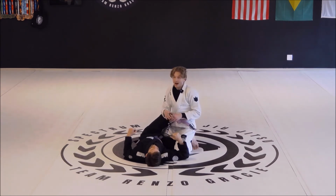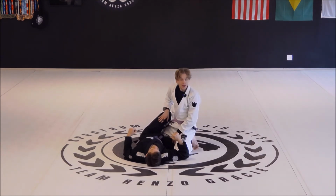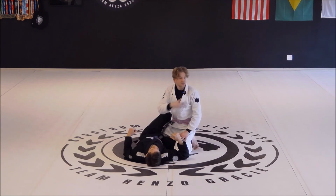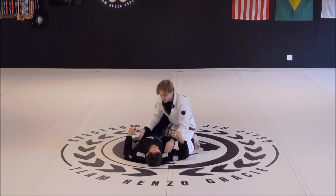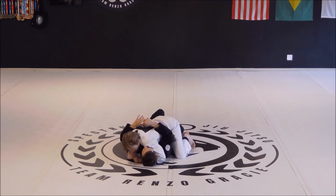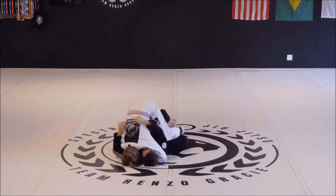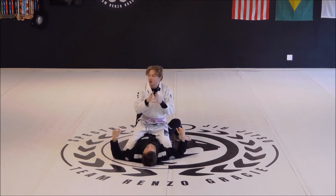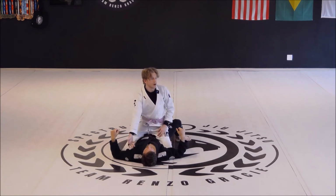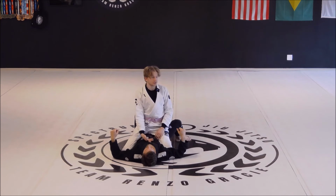So the way that we're gonna pass is very simple. All we're gonna do is we're gonna look to free our leg that's in between their legs. And I'm gonna bring that leg across straight to the mount. I'll demonstrate what this is gonna look like and then we'll talk about it. So I'll start here in my crossface and underhook position. Here we go. So now I managed to go from the top of the half guard directly to the mount. An extremely dominant pass that puts us in a very dominant position.